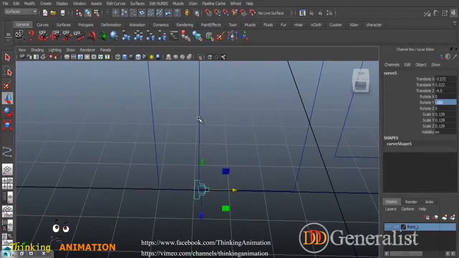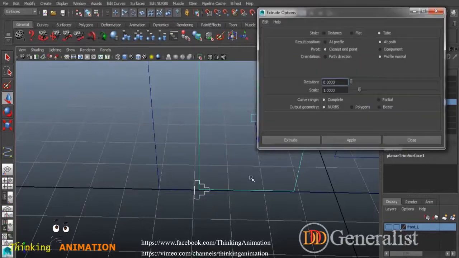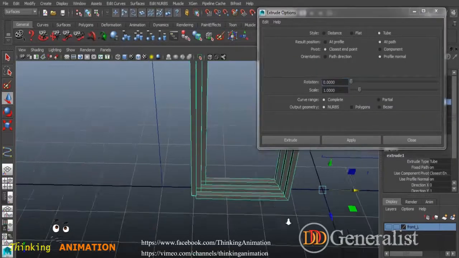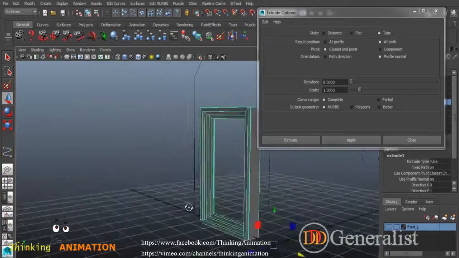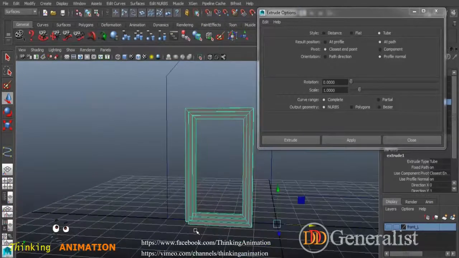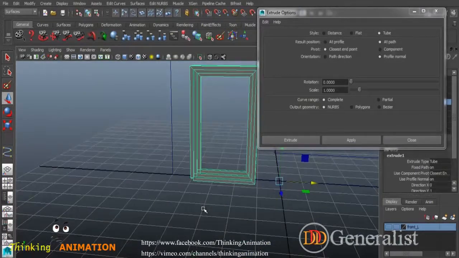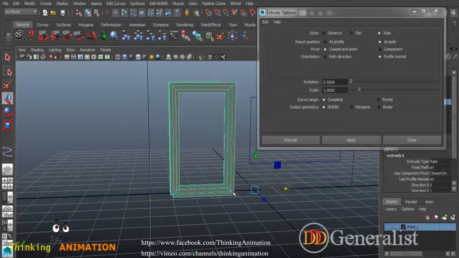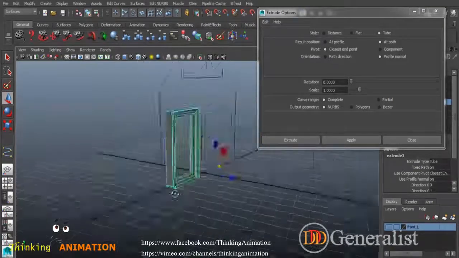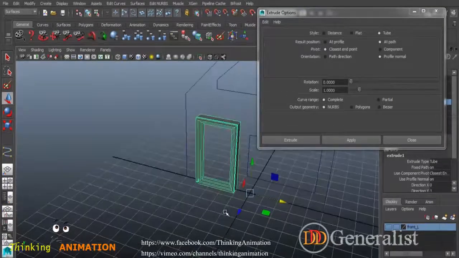Now select your line and apply that again, and this way you get it fixed. Because the line starts wherever you click the first time, that is the starting point. So I was applying from the wrong point, so I brought my curve right to the starting point.